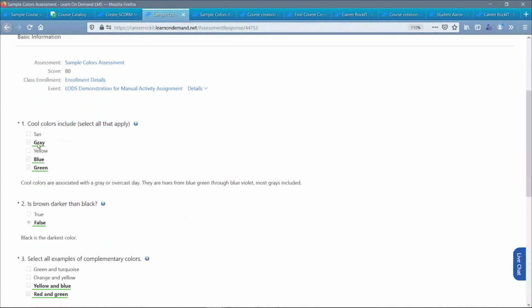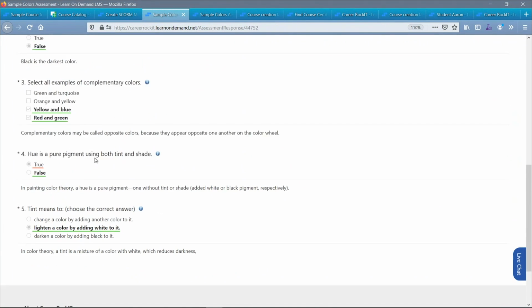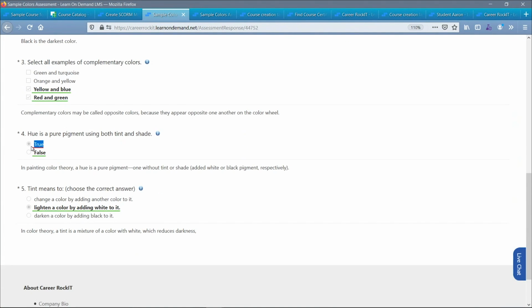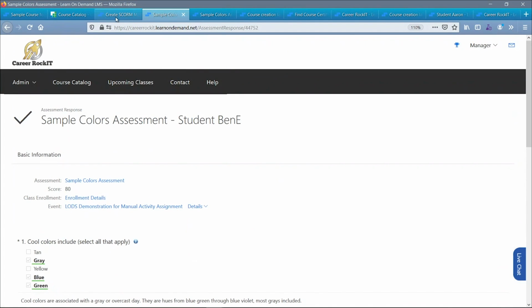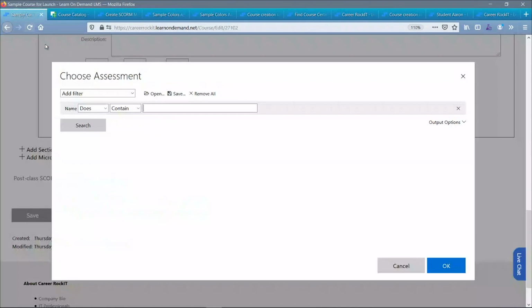So my correct answers are bold and underlined in green. I can see what answers were selected by the student over here by the check boxes. And if they answered something incorrectly, it'll show with a red line under it. And that is what it was, incorrect. So that is kind of looking at your assessment information.